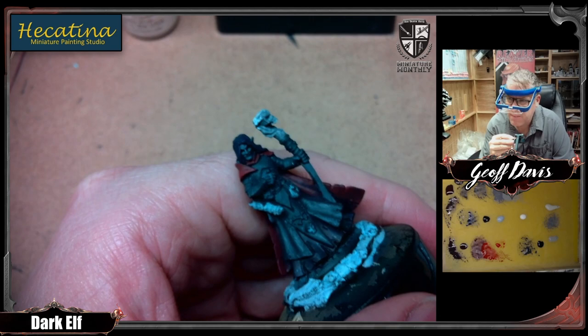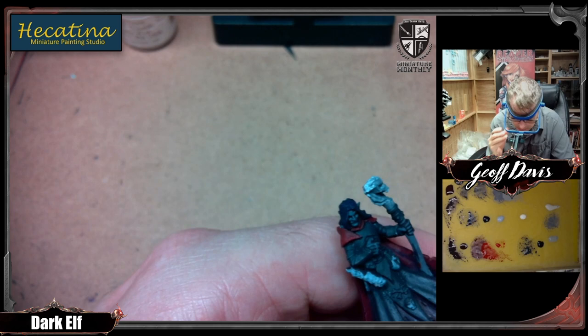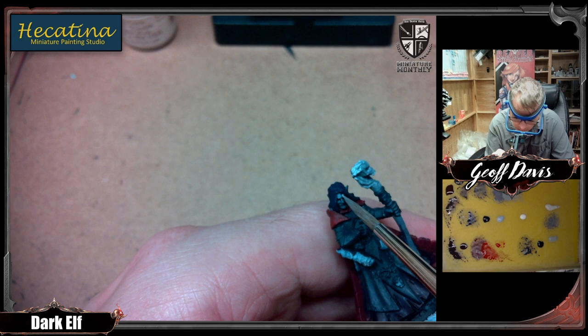All right, so we're going a little touch lighter now? This is a touch lighter, yeah. Oh, my eyes are really having a hard time today. There we go. Okay, so that shape that's in the middle of his forehead, that like triangle shape, I'm going to put a little bit of this right there, okay. A little bit over his right eye to bring up his brow. Same thing over the left eye. Just a little daub of it.